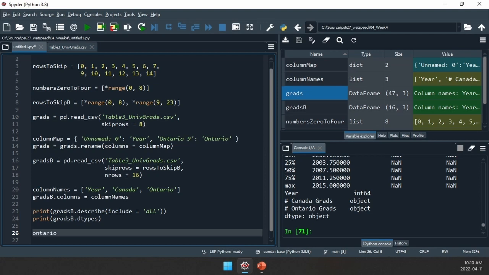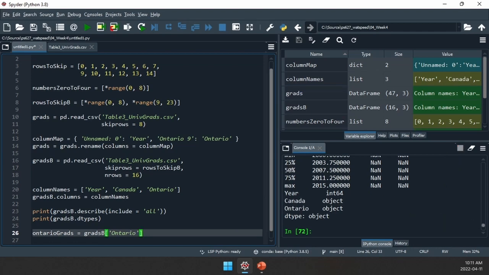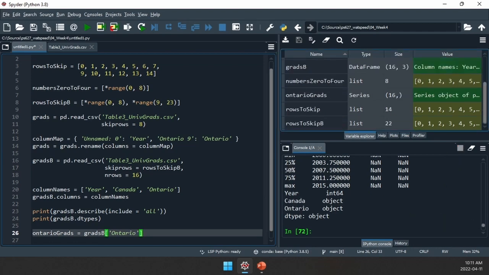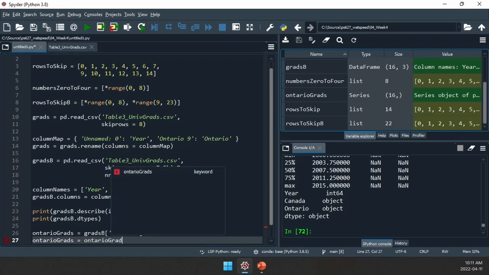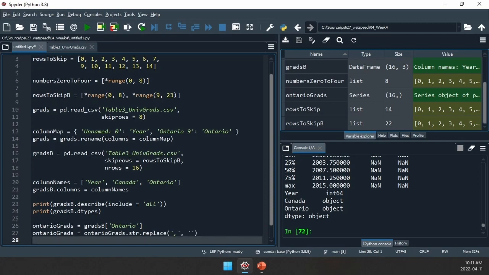So I'll create a new variable called Ontario grads. This is the same thing we did in week 3. And I'll set this to grads B Ontario. So we get a copy of the Ontario grads column. Next, I'll do Ontario grads equals Ontario grads dot str dot replace, and we're replacing comma with the empty string.